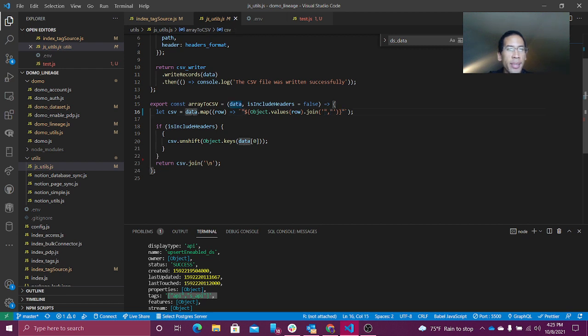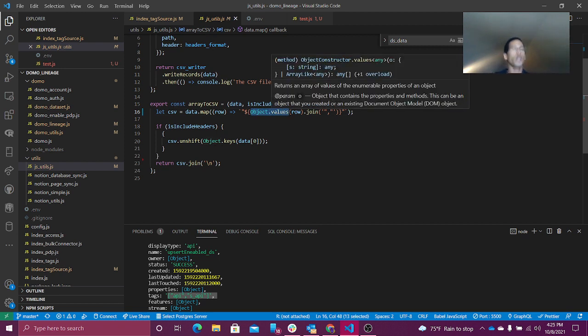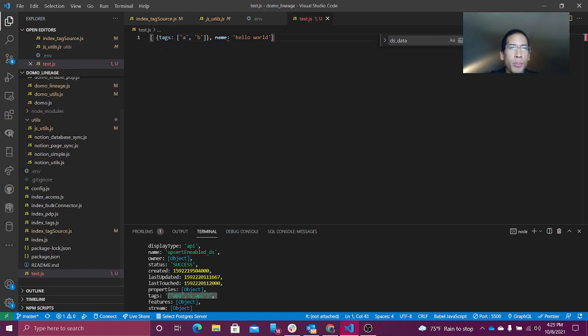What we're saying is, hey, take my data source object, and then strip it out into Object.values. So let me give you an example here. This is not perfectly formed, but if this represents one data set, I have the name of my data set, what's my data set ID, and so on. And then I have the tags property that could have one or many tags.